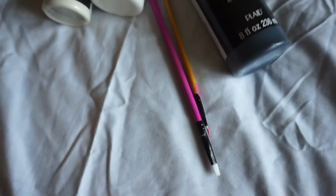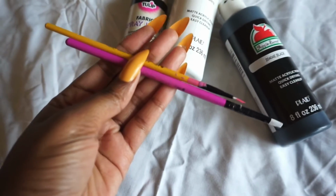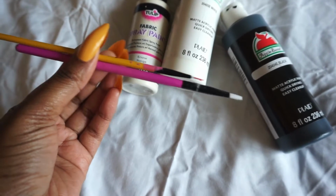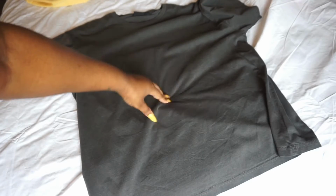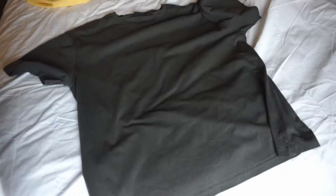I like to use acrylic paint when I'm doing DIY t-shirts because the acrylic dries really, really fast, y'all. I was able to wear these shirts the same day, a couple of minutes after I made them. And I have some paint brushes that I already had, super cheap and inexpensive. You guys could already have these items at home. So I'm going to start off with the gray one.